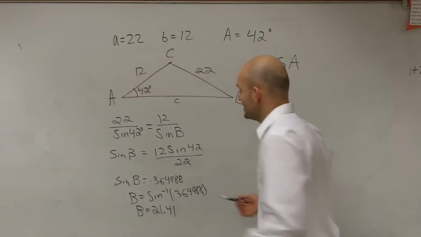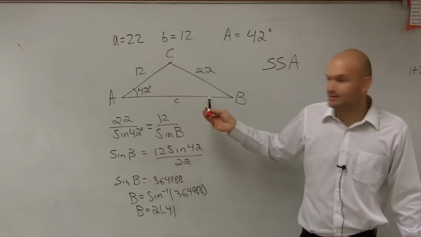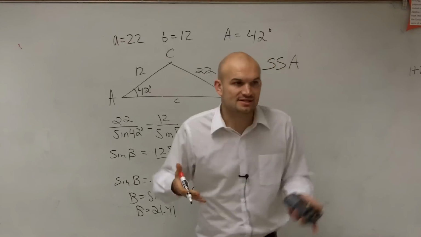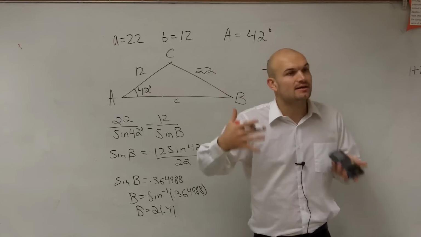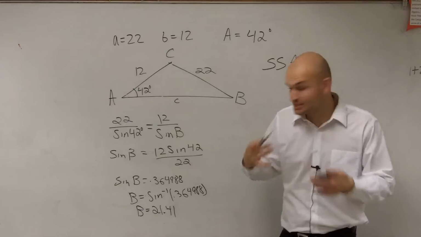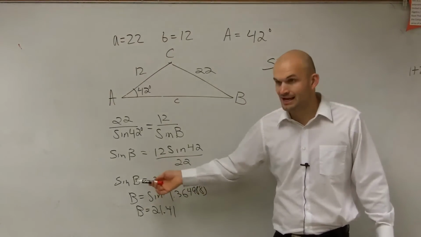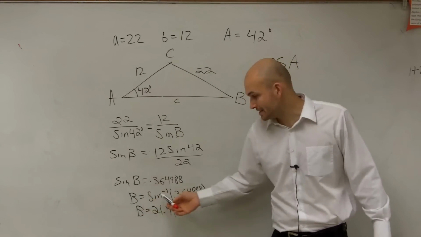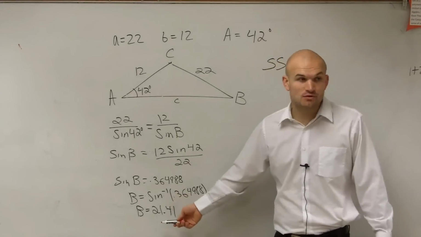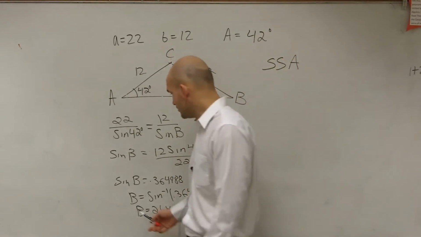Remember, the sine of an angle is equal to a decimal. That decimal is not going to make sense as far as that angle, right? The sine of an angle is a ratio, opposite over hypotenuse, correct? So the ratio is equal to this decimal value. But we don't know what the angle is. So to find the angle, we have to take the inverse sine of our ratio, as a decimal, to find our angle. Because if you plug in the sine of 21.41, you'll get this decimal. Make sense? Okay. So now we have this angle.